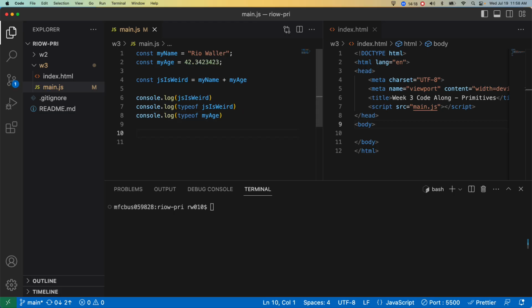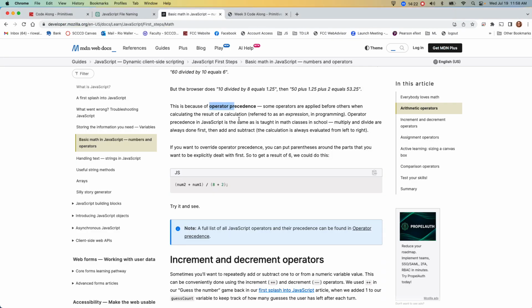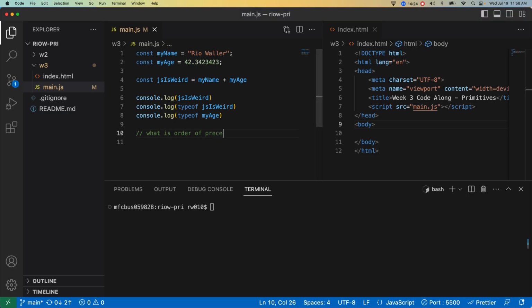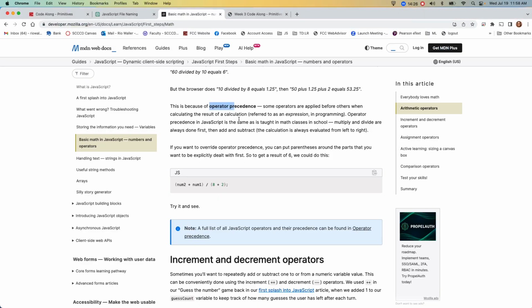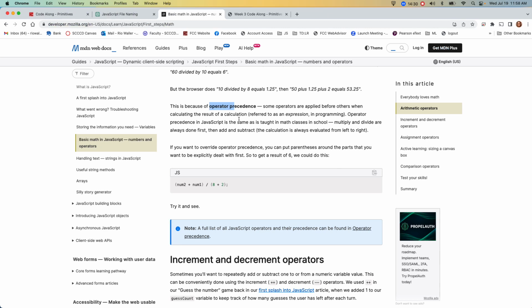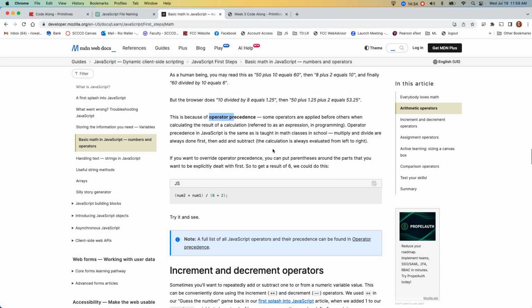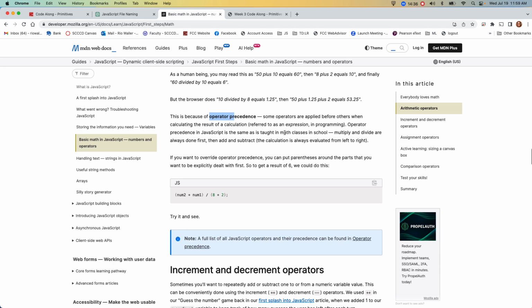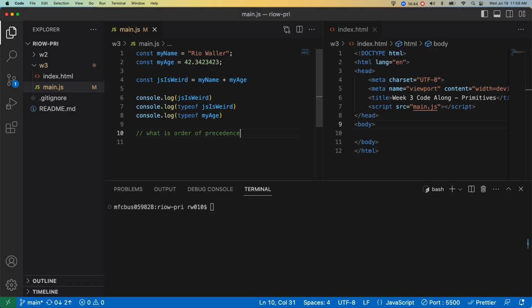So let's just do our first one. What is order of operations? Answer that question. I have to spell it right. That would be good. So it's just like regular math: the multiplication and division are prioritized, and then come these, but you can overwrite it. So put that in your own words. That's what I want to see here.